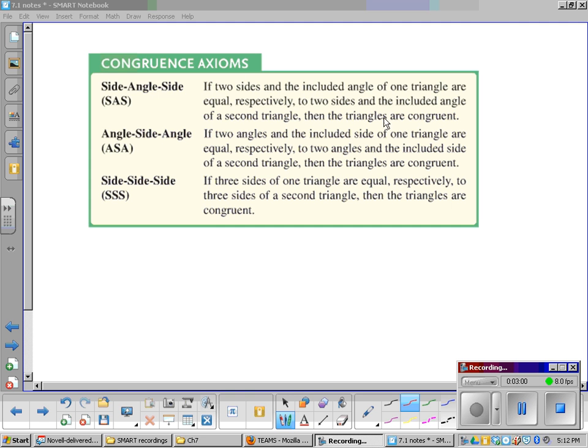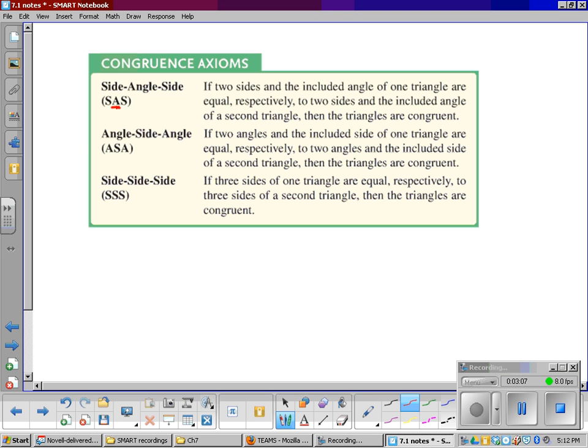Now, you can copy all of this, or you can just write this in your note. If you get side angle side, and you can tell by the way these are listed that the angle is included between the two sides because it's included between the sides in the way that we write this, then you can say that those triangles are congruent to each other. If you're given angle side angle where the side is included between the two angles, then you can say that those two triangles are congruent to each other.